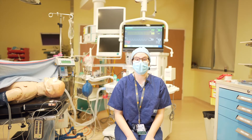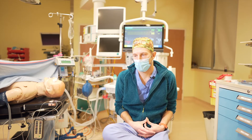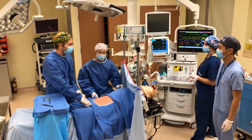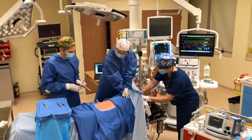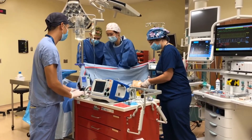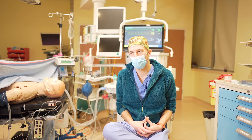Simulation is really strong here because there's a lot of buy-in from the residents, the staff, and it's run very well. We get to practice high-fidelity situations, and part of that high-fidelity is creating a stressful scenario with the help of co-residents, support staff, and staff anesthesiologists who help run the center. They create an energy in the room that makes it feel very real, and that realism is incredibly important in informing your reaction to stressful situations while helping you work through them safely, keeping the patient first in mind.